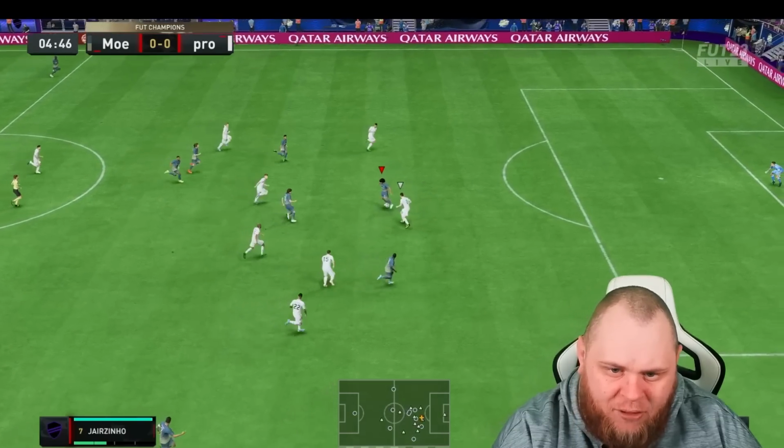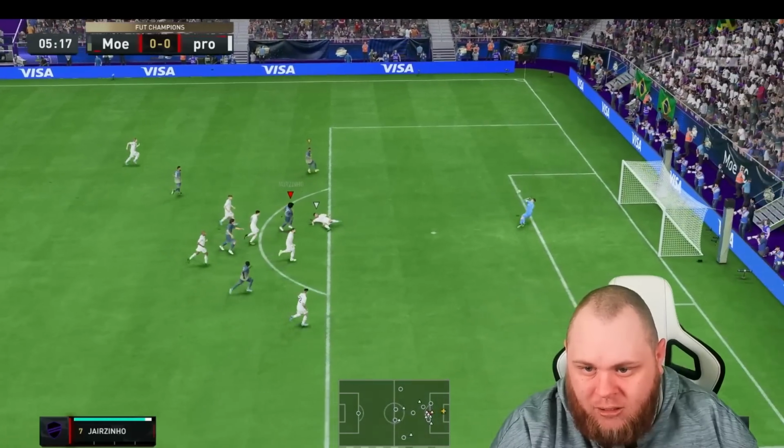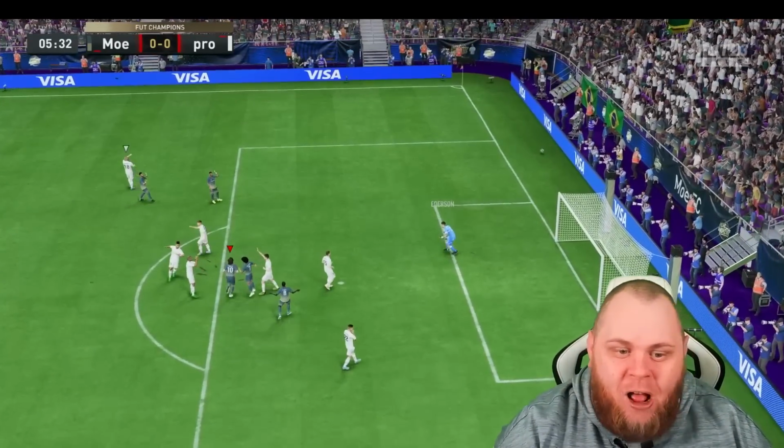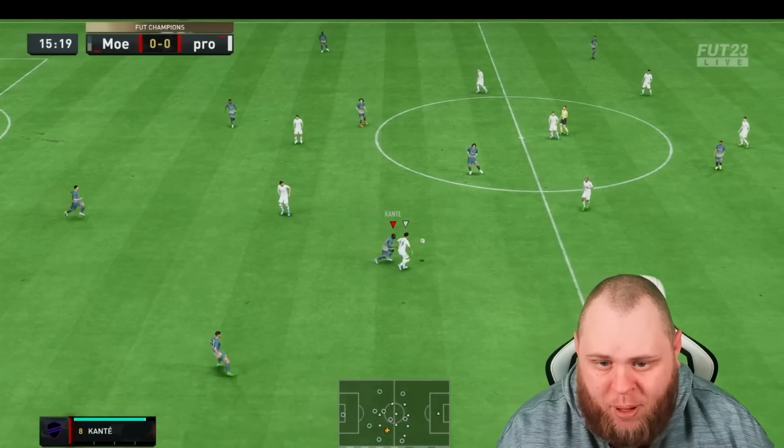I'm saying this as I might have a chance to get in behind the defence, man. Who was that? Woo, Jairzinho. Oh, good save by Edison. But yeah, mainly, you'll probably see his defensive work. Ole Papa.